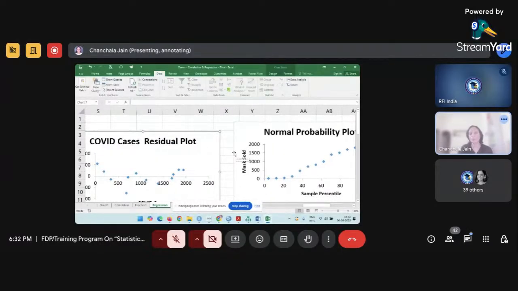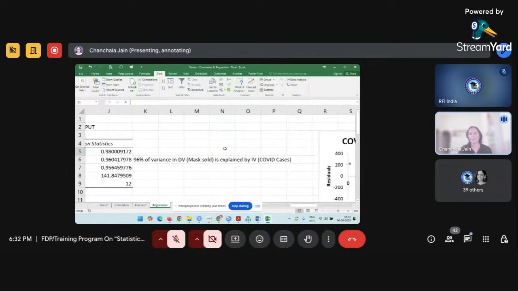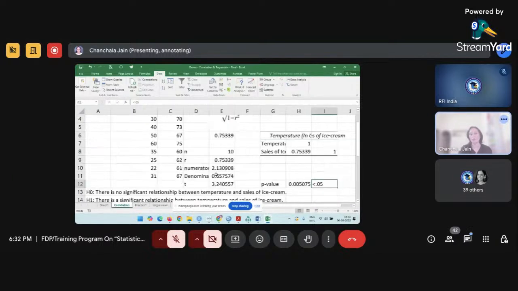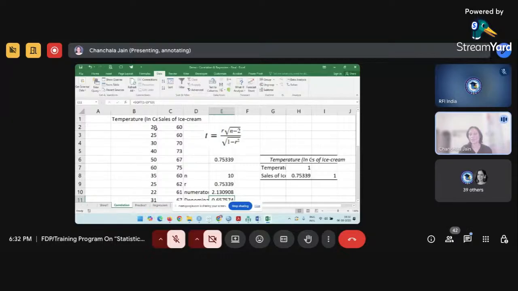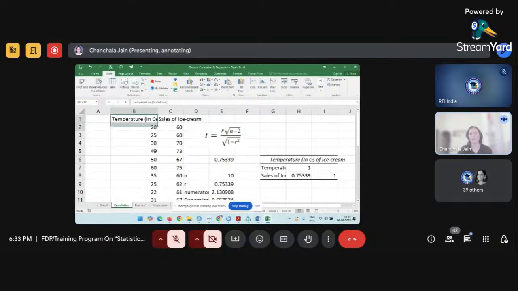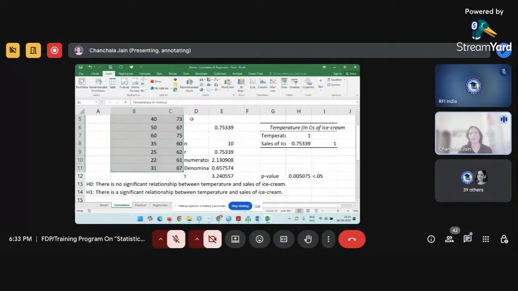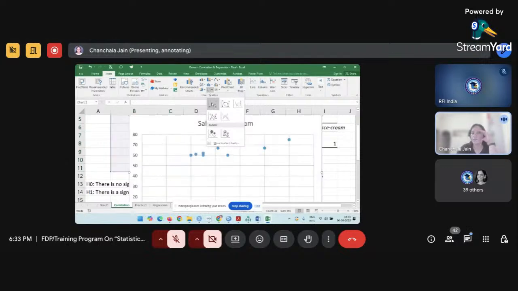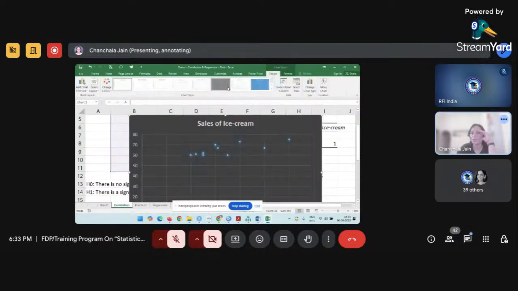Yeah. This way, these are the assumptions which we can check using the graphs, right? One thing I forgot to tell you, that is in case of correlation. If you wish to see correlation graphically, that is also possible. How? For that, you can go to the Insert tab. Firstly, select your data, right? Go to the Insert tab or menu, and in the chart section, in that third line, the second option is the scatter plot. Click on this and select the first one. It gives you the scatter plot.